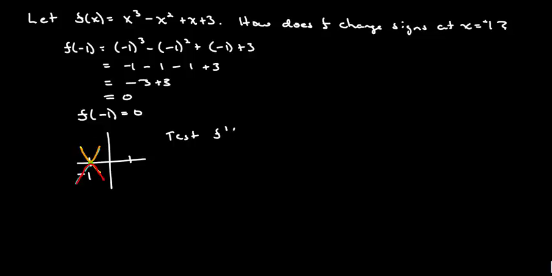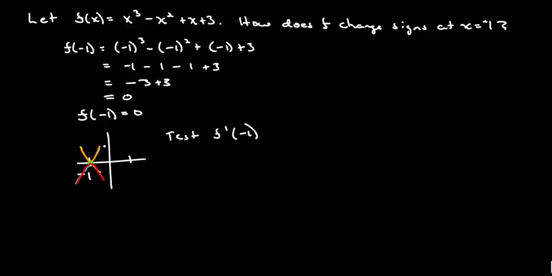So what I'm going to do is I'm just going to test f prime at -1. Now really, to see if it's doing one of these curved things right here, we should test f prime just to the left and just to the right. If it is doing one of these curved things in here, I suppose we wouldn't even need to do that, because f prime at -1 would end up being 0 at one of these two guys.